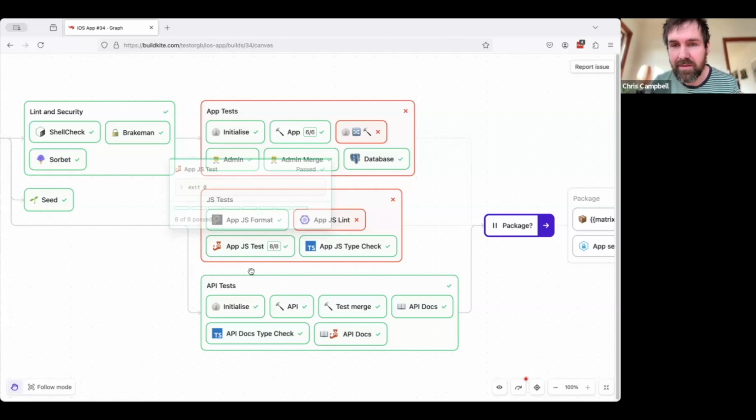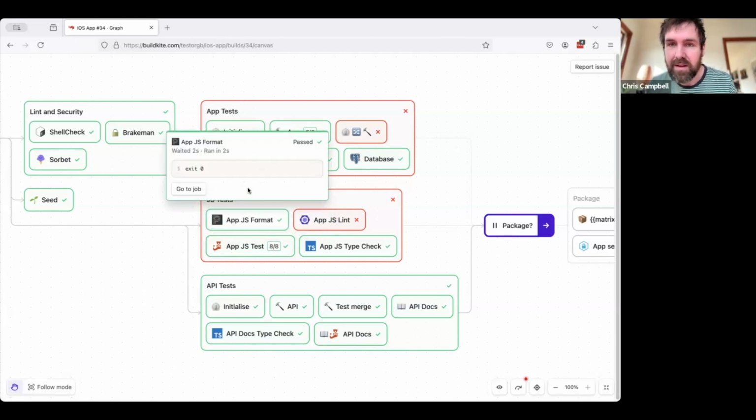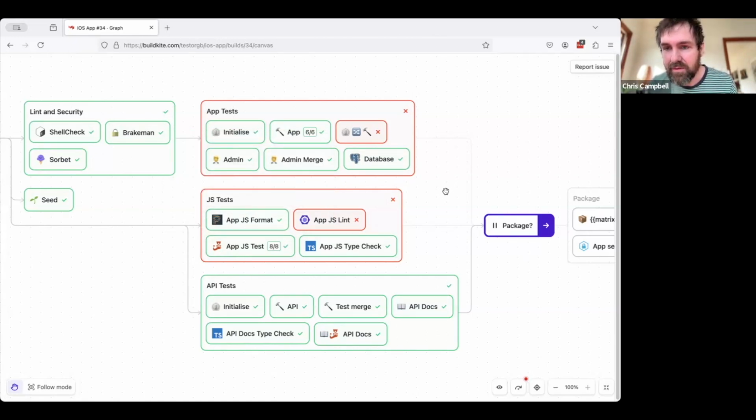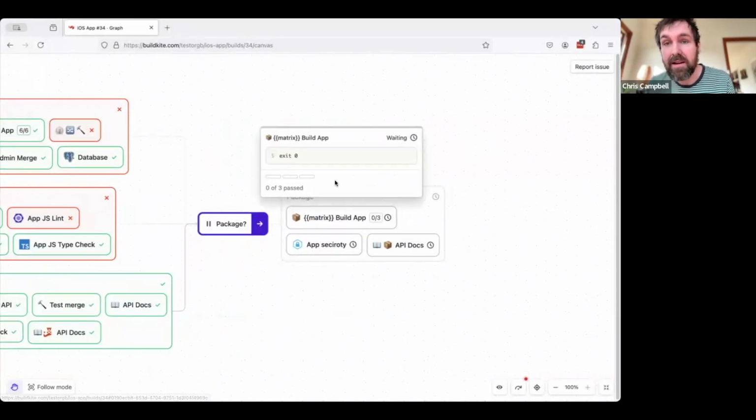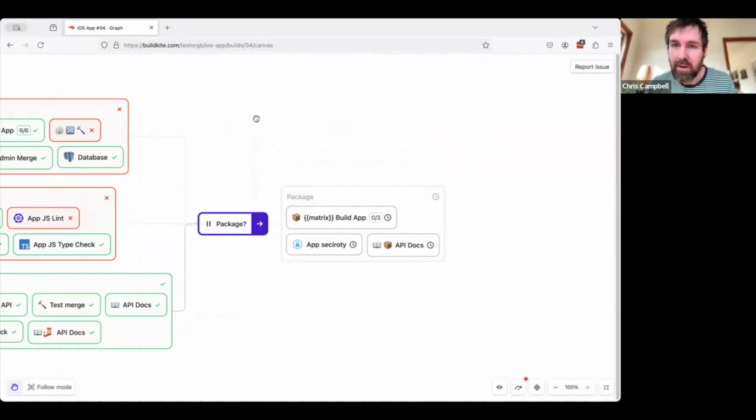If you hover over one of the commands, you can see the command that executed, and some helpful information: the timing, the state of the execution, and also a link to jump to the latest job for that step. And then we've also got our matrix command steps, which are similar to the parallel steps, broken out into multiple executions. If this build were running, you'd be able to see those updating in real time. We've also got block steps or input steps that you may be familiar with, where you can jump straight into the unblock dialog and get your build running.